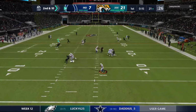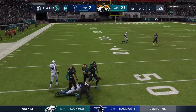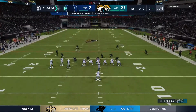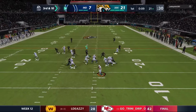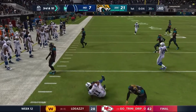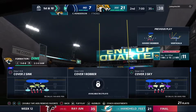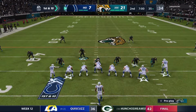From the gun, it's Tua. And this one's incomplete. Too much contact to hold on to that one, and it's 3rd down. Now they face a 3rd and 10 after back-to-back incompletions. Going to the air, Tagovailoa, and he's got a man, Calvin Ridley. And he is going to have a Colts first down as they're able to get the 3rd down conversion. A 14-yard gain for Indianapolis, and also move the sticks. Ball up to the 35 now as they come up on 1st and 10.